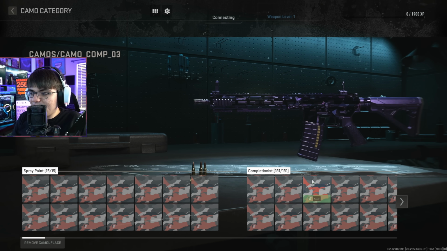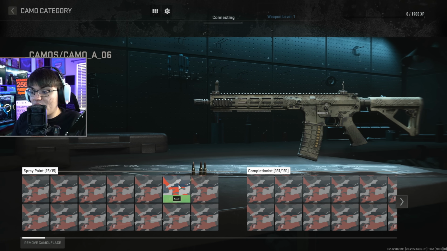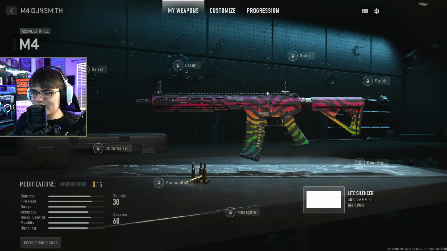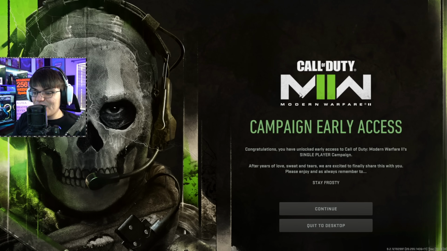We'll have to wait and see, but I hope there's some subtle improvements once we get it in game. But the gold and platinum are looking fire. Now let's see what some of these look like in game. Unfortunately, we can't load in the mastery camos, but we can load in these two right here.